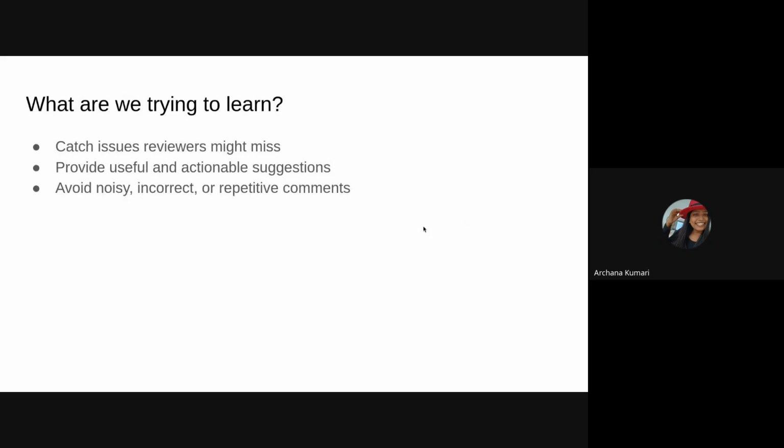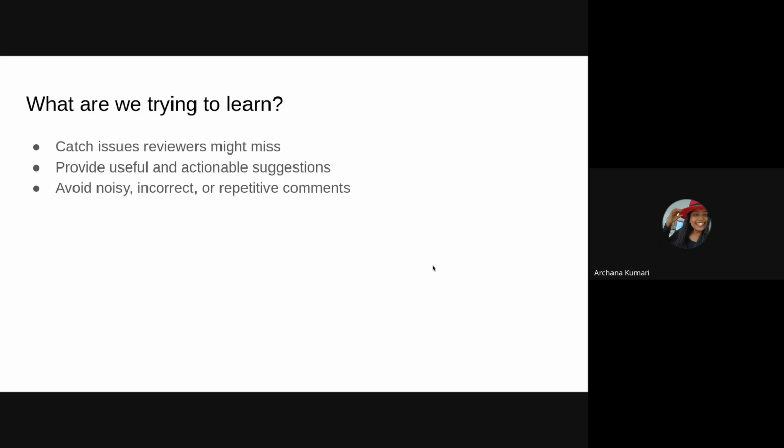There are three main things we are trying to answer by enabling CodeRabbit AI. First, whether CodeRabbit can help us catch issues that reviewers might otherwise miss.